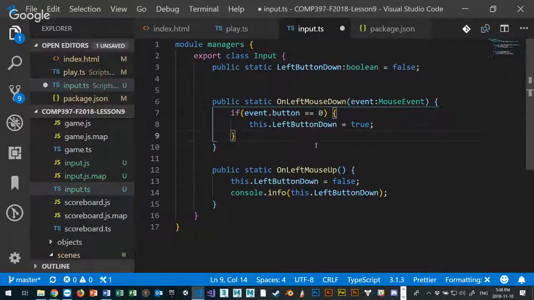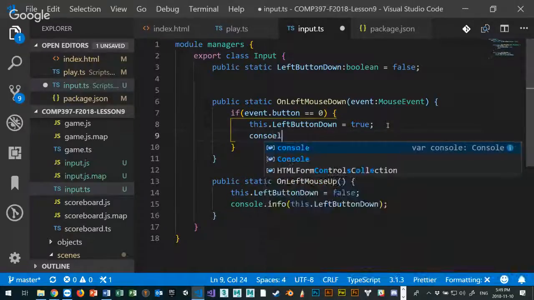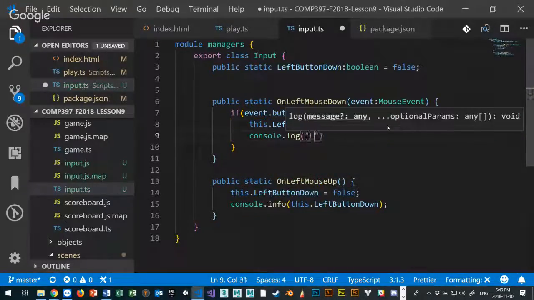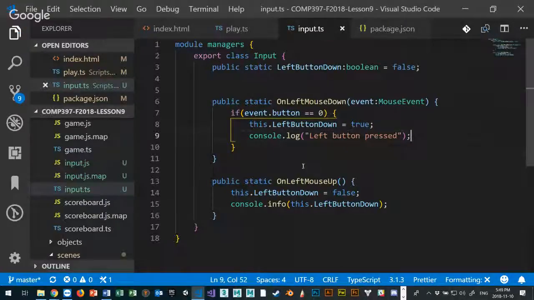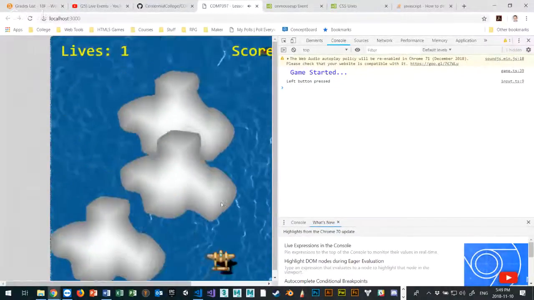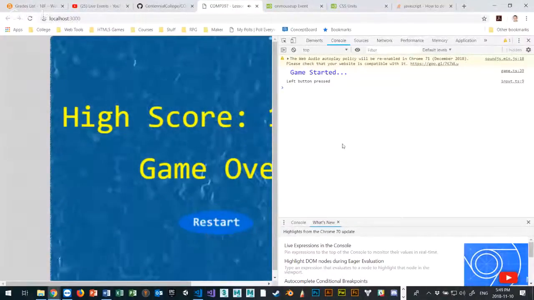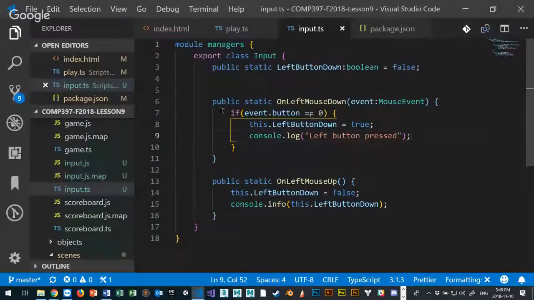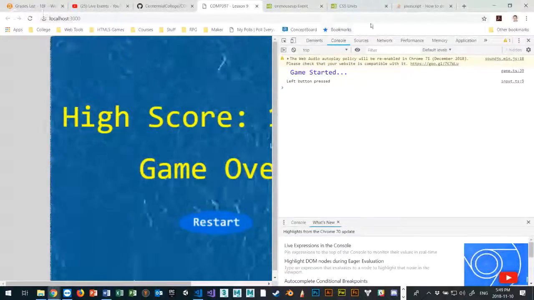Okay, cool. So that takes care of the left mouse button problem. It's only the left mouse button. The right mouse button doesn't do anything, right? And I can say that only then console.log left button pressed. Okay, and that'll take care of that part. If I press the right button or the middle button, nothing happens. Only the left button. That's what this does. But I want a long press. So I want to detect long presses. How do I do that?